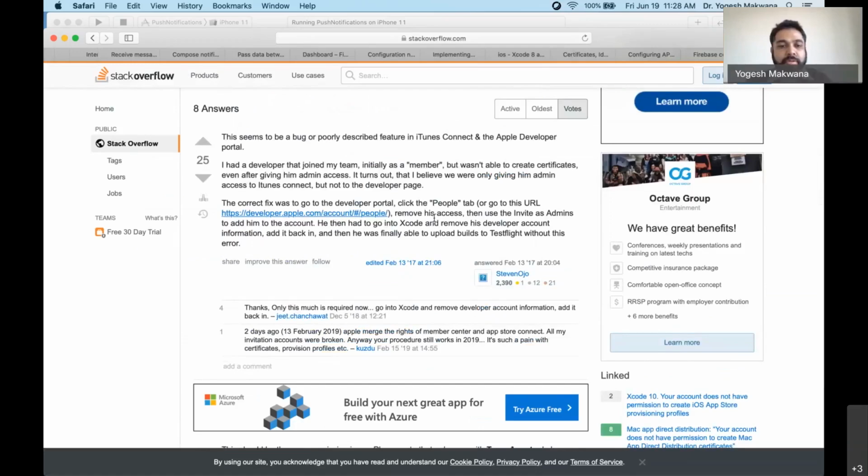People tab. Wow, this is convoluted. Initially as a member, but was not able to create certificates, even after giving him admin access.